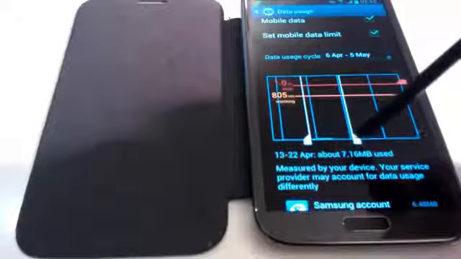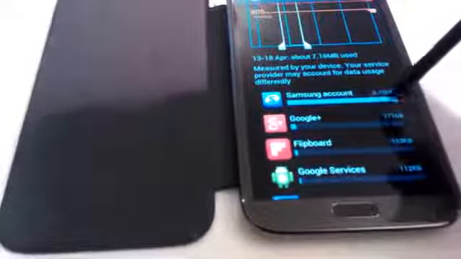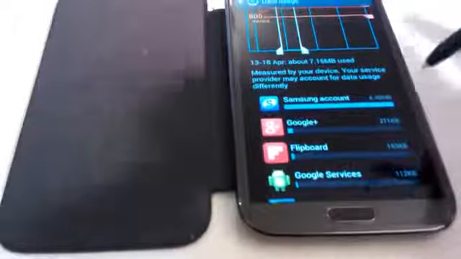However, if I move it slightly more this way, so between the 13th and 18th of April, it will tell me that I used about 7.16 megabytes, and then it will show each of the apps and system programs that I've used and what exactly used that data, as you can see there, and exactly how much each app or system program used.